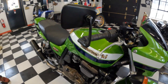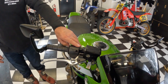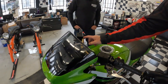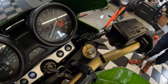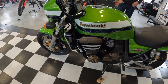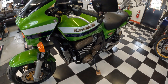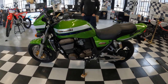Are these the original bar-end mirrors? No, I believe this bike came with stalk-end mirrors, so the bar-ends are an upgrade, along with the grips probably. The original handlebars appear to be here because the coating matches the top of the fork tubes. Everywhere you look there are special coatings on this bike to make it look like a factory race bike: the full-floating front rotors have a gold center, there are gold handlebars, gold fork tops, gold badges, and gold Cerakoting on the cylinder and engine.